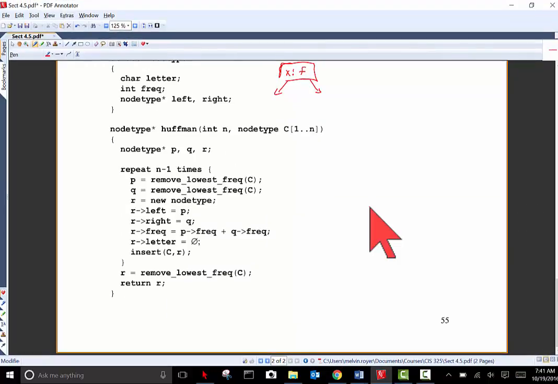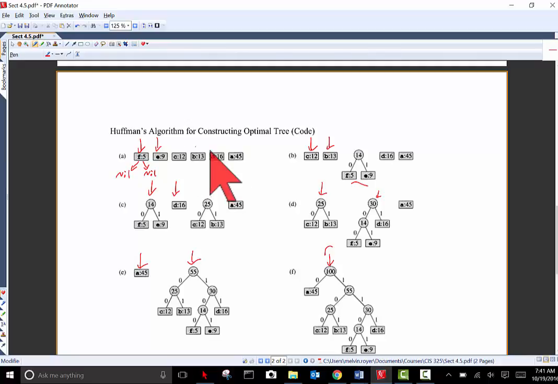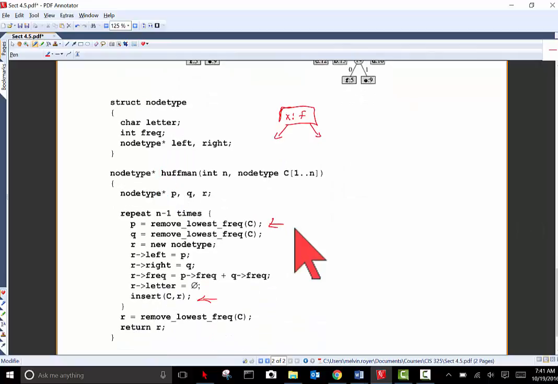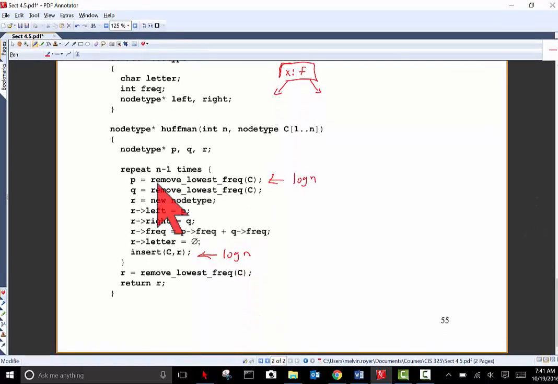Regarding the efficiency of this algorithm, this loop obviously repeats n-1 times, and so these commands mask the complexity of what needs to happen here. It turns out that if you store the initial data structure in a tree itself, as we'll talk about later, I can do insertion and deletion in log n times. So these are log n complexity operations. And therefore, since I'm doing n-1 of them, Huffman is of every case time complexity theta of n log n, which is a respectable complexity. So this is very doable.